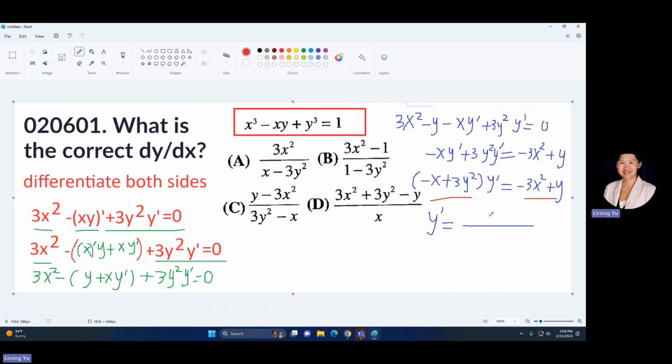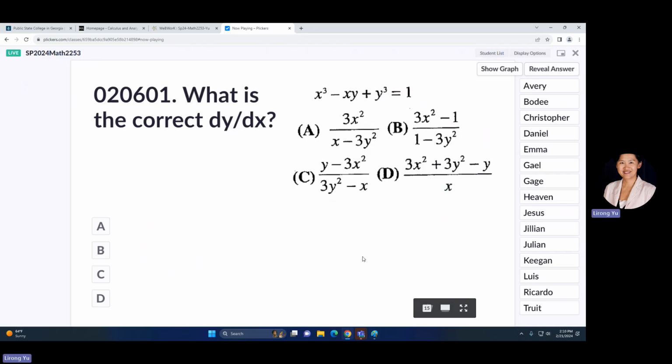Any questions? For the most part, I think it's straightforward for the differentiation of x cubed and y cubed, but it's not so straightforward when differentiating x times y. This is the kind of thing that sometimes occurs in the questions. Even on WebWork, we have quite a few questions for implicit differentiation. Right. So I hope I give you some idea for the final answers.